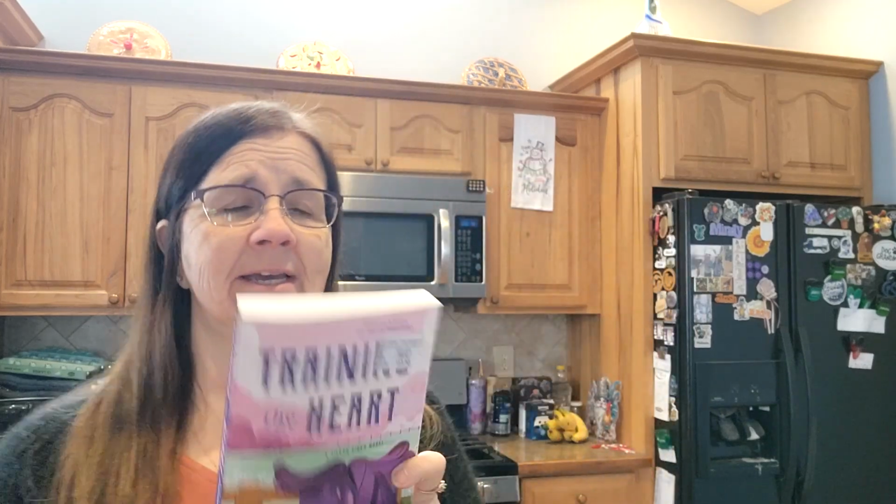So then we get to the next one. It's covered with a sticker. It's hard to tell what the title is. I think it's Training the Heart. So again, it starts off steamy cowboy romance, grumpy ranch owner, sunny horse trainer, working together. Oh, I love it. Ranch owner and a horse trainer. So his father died, and he has a failed marriage. The weight of the business is on his shoulders. Ivy comes in. Ivy knows 2 things. Animals make better friends than people. It is true sometimes. And she can only count on herself.